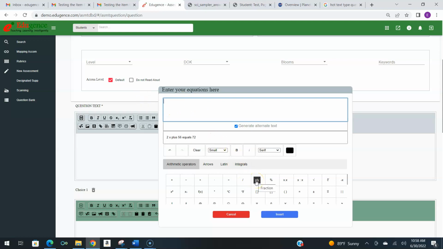For instance, if I want a fraction, I'm going to use this symbol, and now I can type in a numerator and a denominator. I can use a square root sign. You'll notice my alternate text has not changed, so I want to click off of that and click it again in order to see the current equation that I'm inserting.